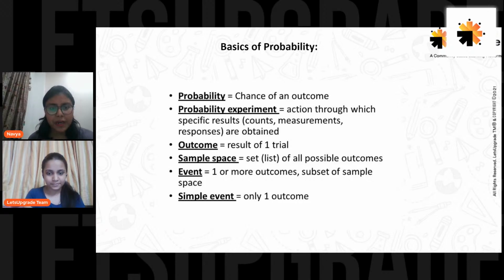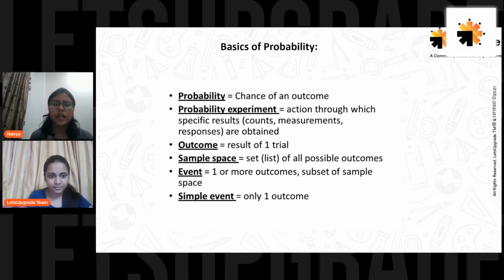Now coming to probability experiment, the second term, that is your action through which specific results are obtained. Okay, so the experiment that you're going to perform. So you might have heard questions like this: there is a deck of 52 cards, and you are just taking out the king of heart from that deck. So how many cards are left, or what is the probability of the other cards of heart coming? So that type of questions you might have seen. Okay, so that is all related to experiment. So we are performing the experiment. ठीक है, हम एक तरीके का experiment कर रहे हैं, measure करने का, count करने का, responses to calculate the response and everything. So that is being done in the experiment part.